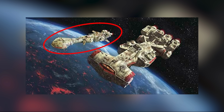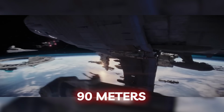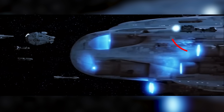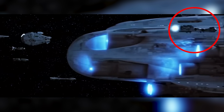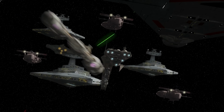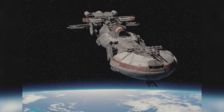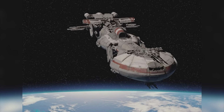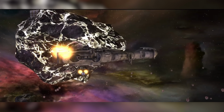This is the underdog that took down a capital ship. At roughly 90 meters long with a massive crew of about 70 to 75, this ship punches well above its weight. It carries approximately 8 months of consumables, and that's worth pausing on. 8 months. For a ship this size, that's exceptional. Most vessels in the 90-meter range manage 2 or 3 months, maybe 4 if they're desperate and packing supplies into every unused corner. Not this baby though. This ship was built to stay out there.